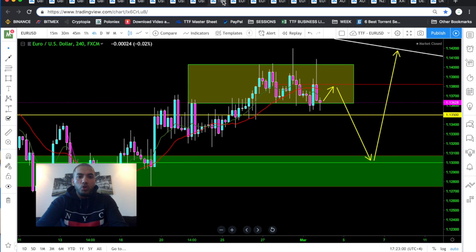Now moving on to the Euro pairs, to begin with Euro USD, we are looking for a long on this market ultimately, but we may get the possibility to be able to enter an intraday position to be able to go short towards our demand zone on this as well.